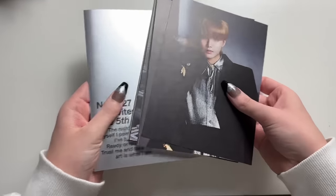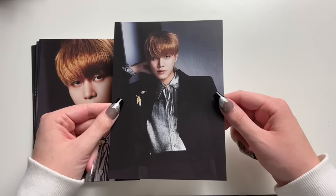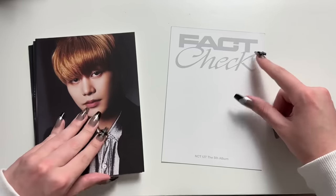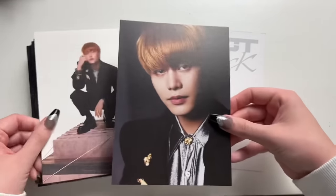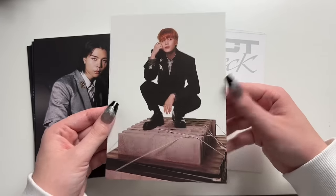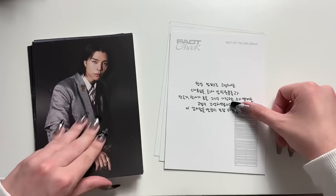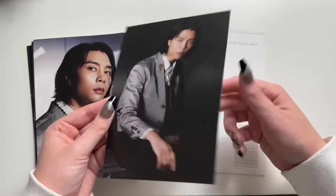Let's go through this stuff. So it seems like there are postcards. Ooh, there's quite a bit here, actually. Damn. All right. I guess all the backs are the same, so we'll just do it like this. Oh, there's a little message on the back. Nice. I guess you can pause it to read it if you'd like.